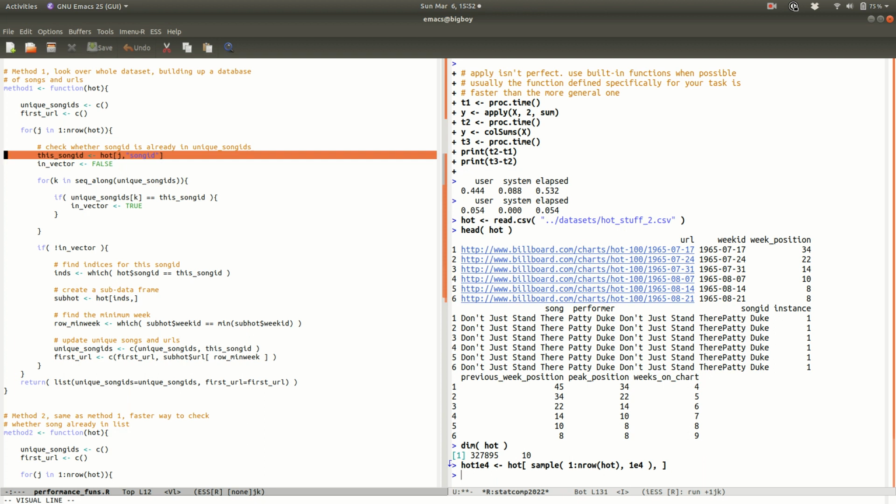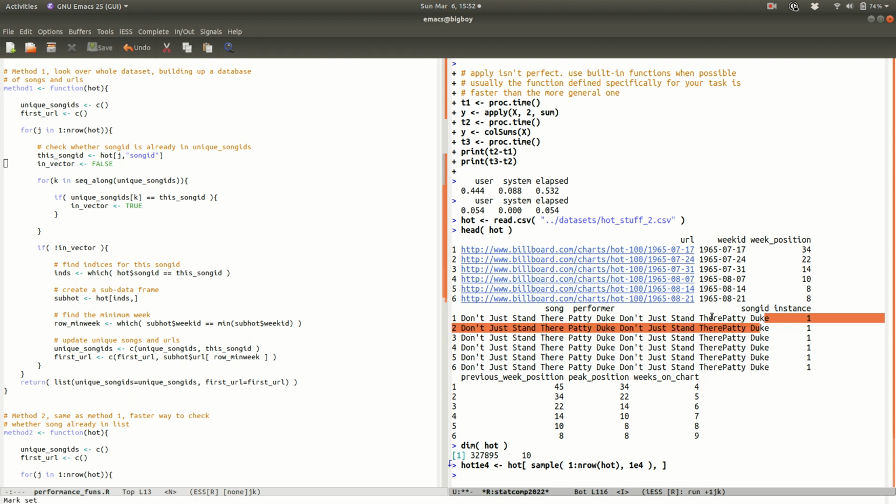And then the next thing we have to do is check whether we've already looked at this song ID. So, for example, if we're looping over this data frame, the first song ID is going to be Patty Duke, Don't Just Stand There. And since it's the first instance, we're going to have to find which week it appeared first on the chart.